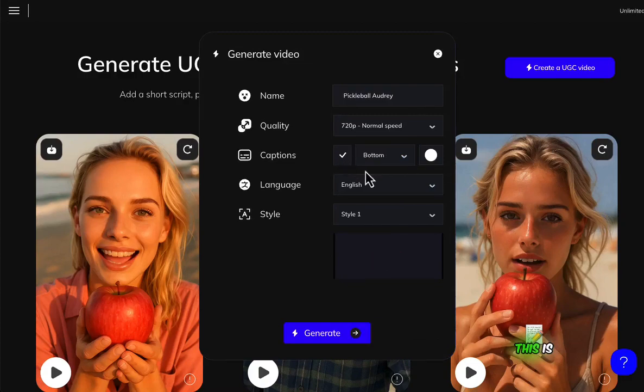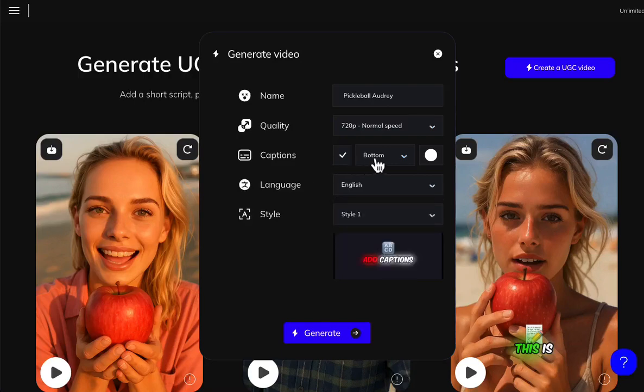Now, when you do captions, it's interesting. I didn't mention this before, but you could put in over 30 languages, believe it or not. You could have actually typed the language right in, and she would have mouthed the language correctly. But now that we're doing it in English, we might as well keep it in English in terms of the captions. But as you can see, we have all these different languages right here that we can actually convert to, of course, with the captions.